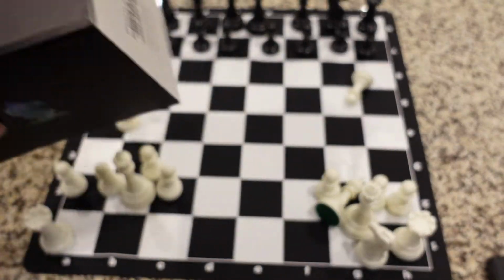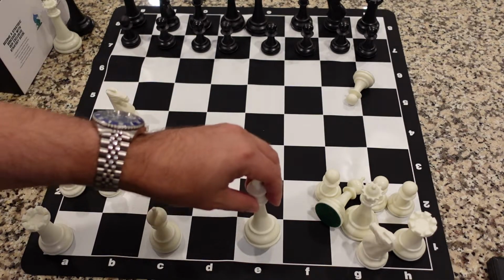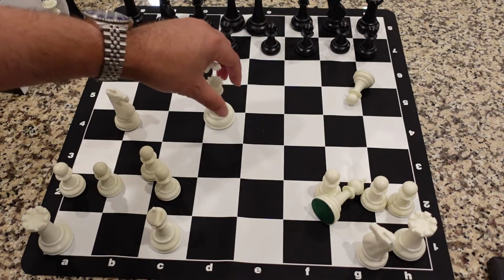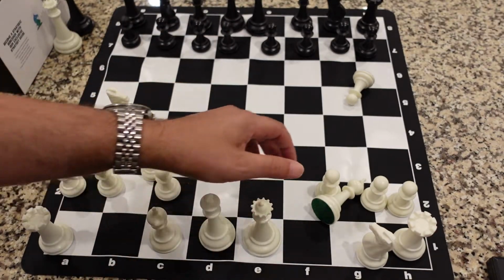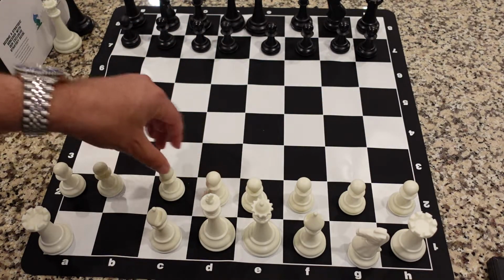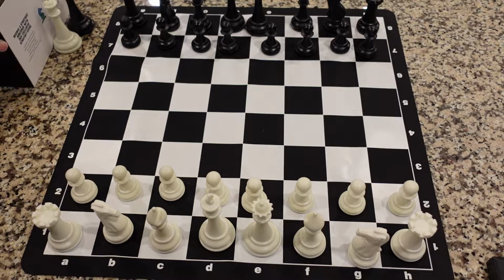Again, overall, I like the look of the chess set. I definitely would say this would be a good chess set because the pieces have wide bases. It's kind of hard to tip over the pieces. Felt bottom. The silicone board here rolls out pretty fast and lays flat pretty fast. And no matter if you have it folded or rolled, it'll just open up pretty quick.